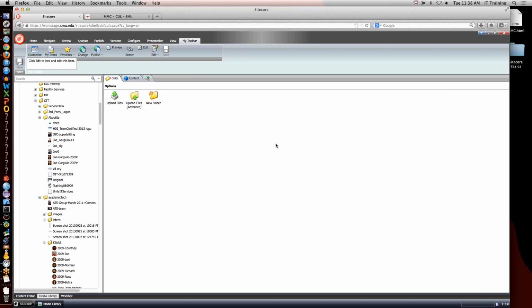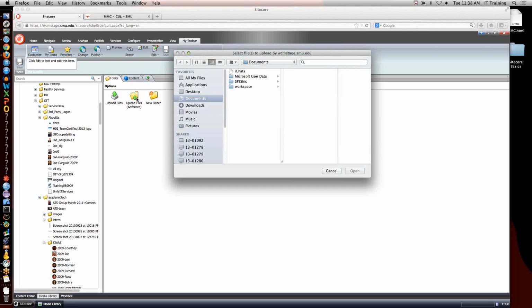Upload file will allow you to quick browse through your files, quick upload, and boom, it's there. I'm going to tell you right now, I never use that. I hate that tool. I wish it would go away. And the reason why is this. If I quick upload files advanced, it's going to allow me, one, to browse, find my files, and in this case I have the files I want to use. I can actually select multiple files at one time and click open.